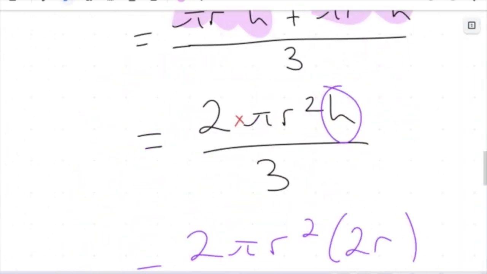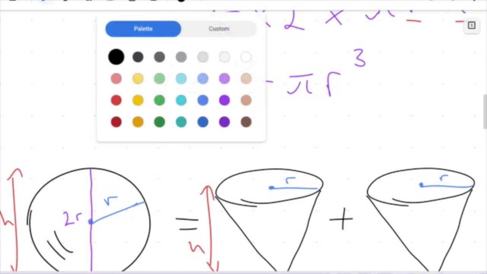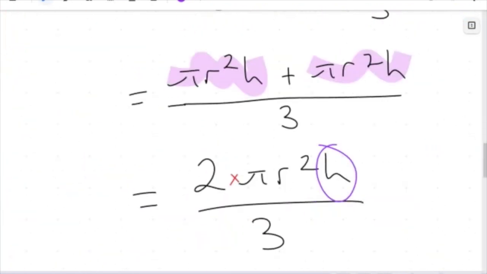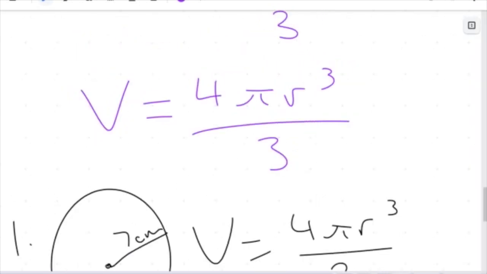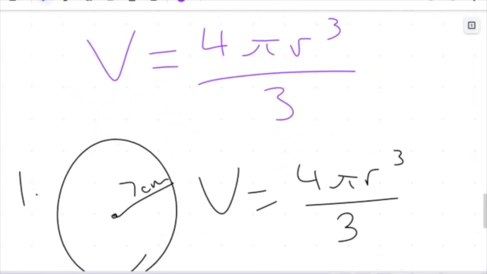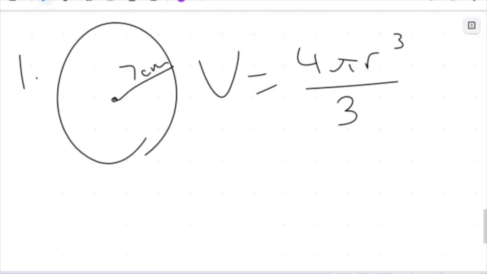Because if I were to multiply these together, and this is important just to talk about, if I multiply pi r cubed by 4 over 3, I can write pi r cubed as pi r cubed over 1. Multiply the top gives me 4 pi r cubed. Multiply the bottom gives me 3. So it essentially gives me the same thing as I have here. Just a little side note, if anyone was looking at that and found it a bit confusing. You can write it in both ways.